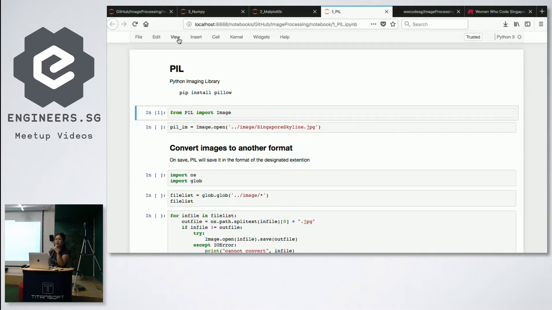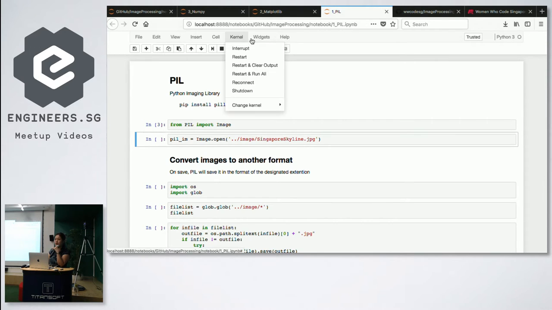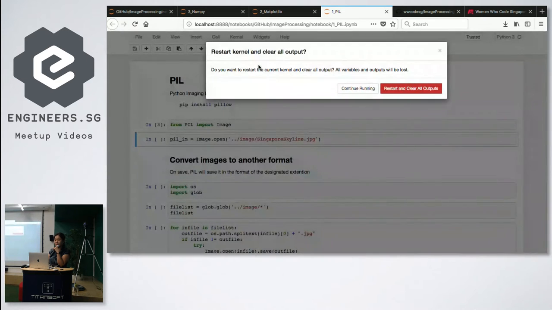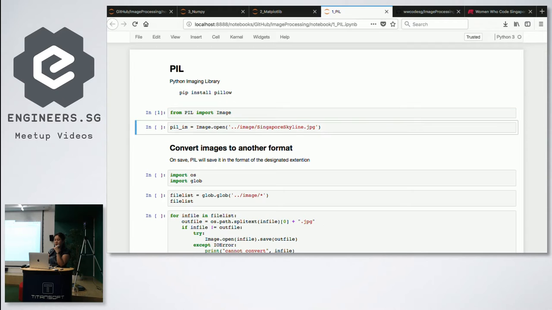And for you to run any of these, you can click run, or you can hit shift enter. They will run and go to the next cell. Every time you run a cell, this number changes. The number tells you what order you have run the cell, right? So if I restart my kernel, it's a new session. Let me close the toolbar. And you see number one, this means it's the first cell I've run. Basically all the code inside that cell I've run. Okay?